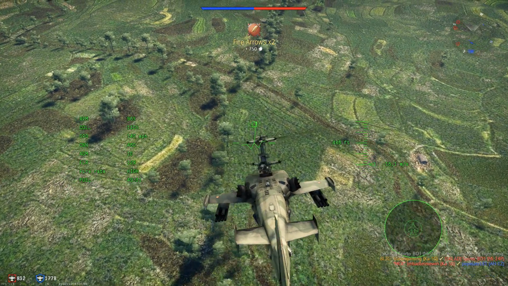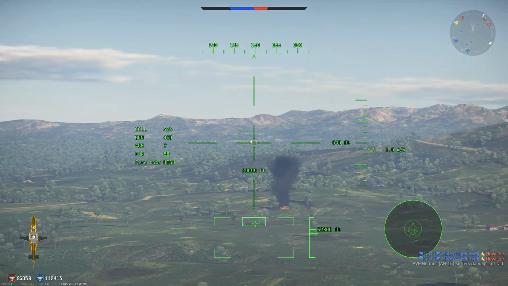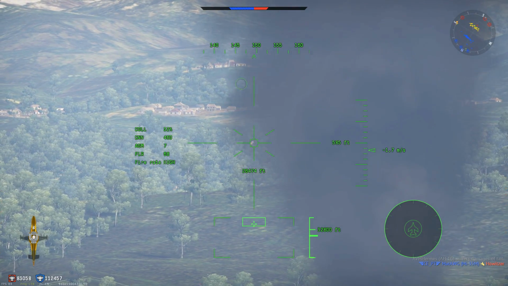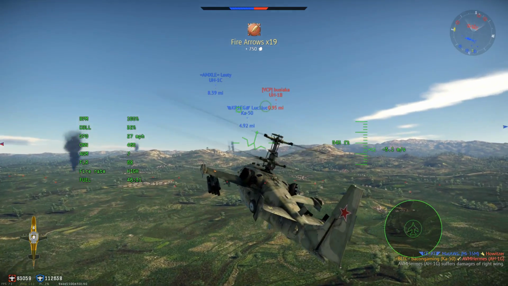And you will find actually that when you're moving along, the locking system can get a bit iffy near the ground, mainly just because, at least in-game, it appears to work by locking onto the silhouette of the enemy target. And of course, close to the ground, there's a lot of clutter, there's a lot of other things it could confuse it for, and that can make locking relatively difficult.